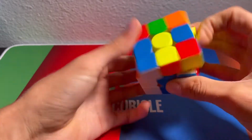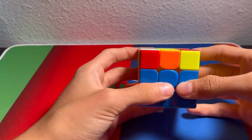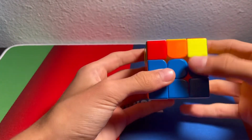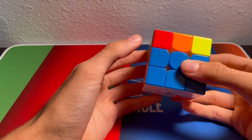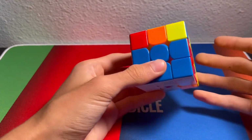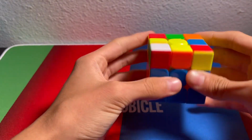And while we're doing that, we look ahead to this pair, which can be solved like this. It's just triple reverse sexy or sexy move, whatever you want to do. And then I like doing reverse because it doesn't have a regrip. I like doing a reverse one for that just because it's easier on my right hand because my pinch moves in my right hand aren't great yet.